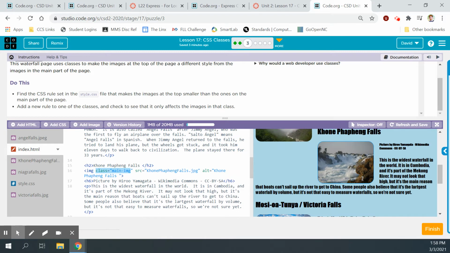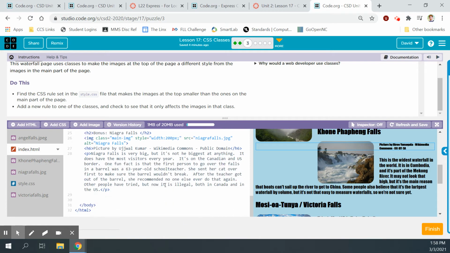That's, let's see, what are we talking about? Kone Fafing Falls. I don't know how to pronounce that. I probably just completely butchered that. Sorry. And we have the image, that header, this text here, this text here. So you've got these paragraph tags. You've got the H6 header, which is this part right here, giving attribution. So they've got their Creative Commons licensing agreement and telling who the picture is by, where they found it, and so on.